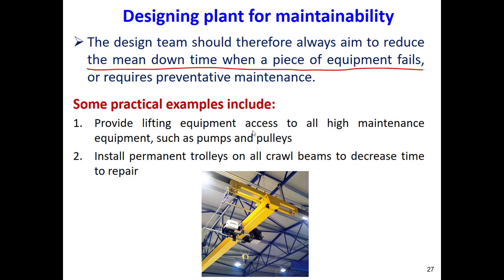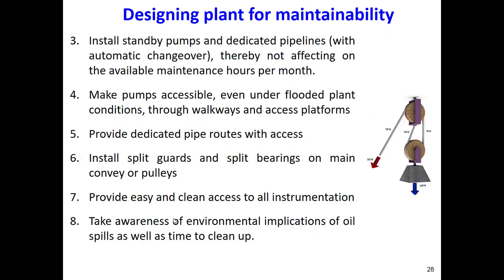Some examples are pumps, compressors, heat exchangers. Those are the equipment that continuously need maintenance. For example, for accessibility, we need to design lifting devices close to that equipment. We have to make sure that we have already planned and installed some instruments, some devices that we can use to move that equipment. We can lift that equipment, put it somewhere else, bring another new equipment, replace it, do the repair. Those are the things that need to be considered when we are designing the plant. Those are details that have to be considered carefully.